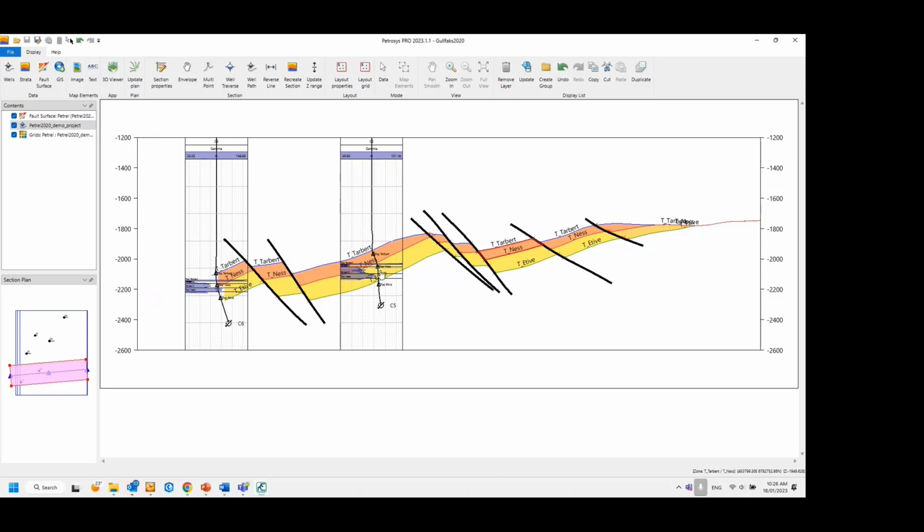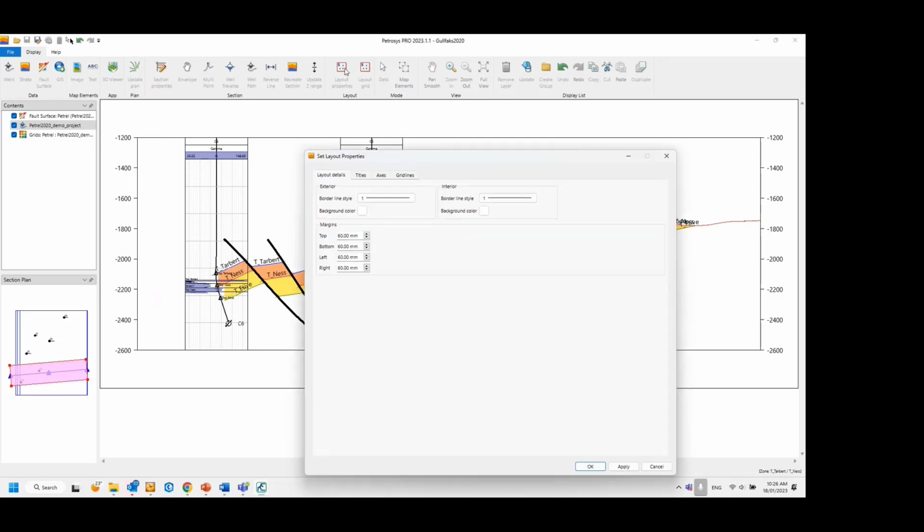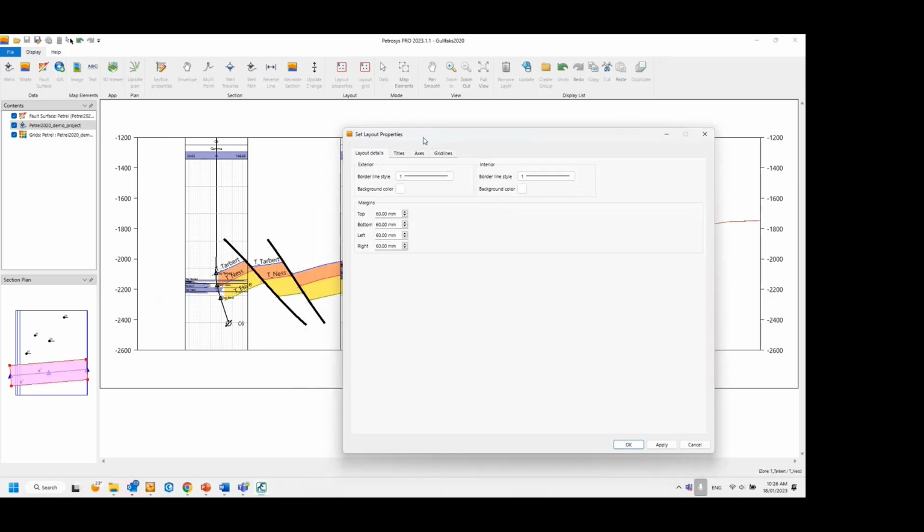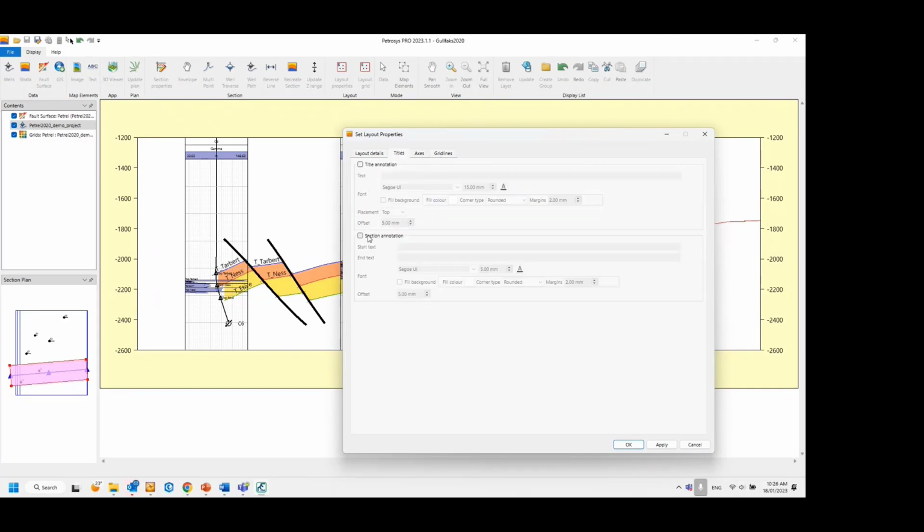So now it's time to improve the layout properties of my cross section. To do that, you will go to layout properties, and here is where you populate all the details of the zones and the background colors. You can change the background colors of particular areas. You can start to add some grid lines. You can add some titles. You can add some annotations.